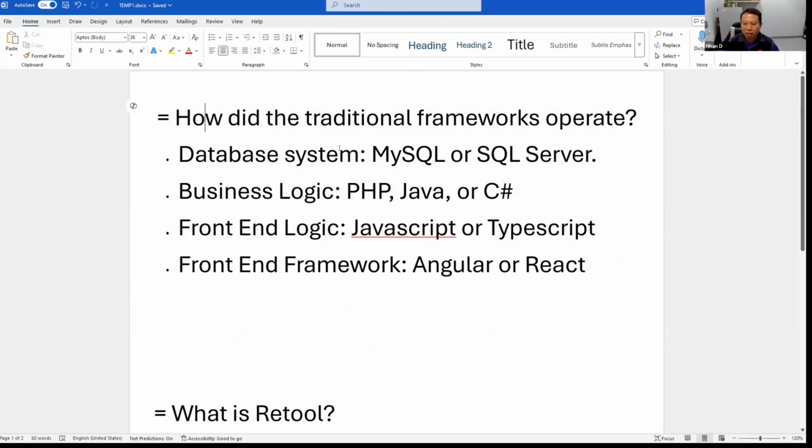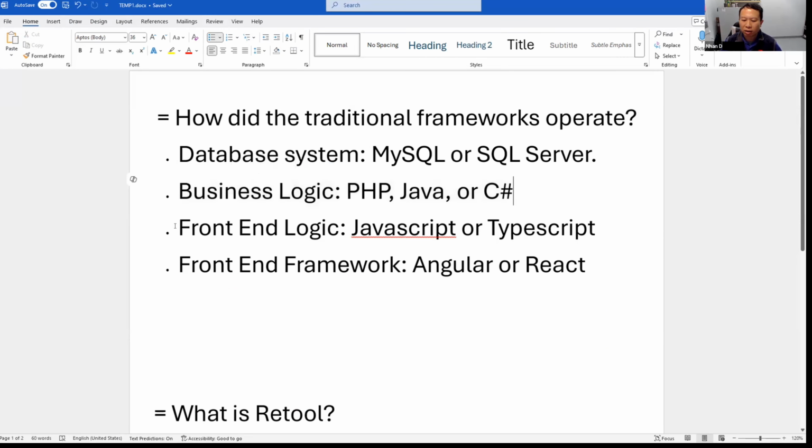You have the database layer, which is where all the data is stored, and basically 99% of the internet is stored in this kind of database system, a relational database system, for example, like MySQL or SQL Server. And then you have another layer on top, which is the business logic, which can be popular languages like PHP, Java, or C Sharp.